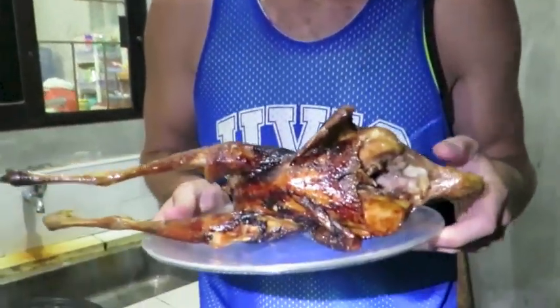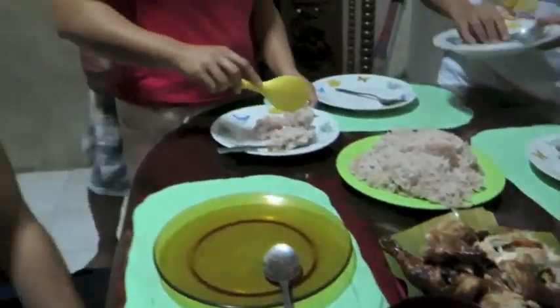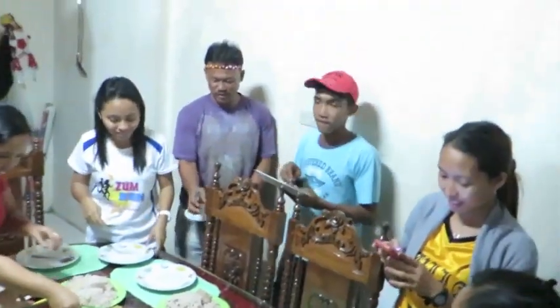The first ever kulas lechon manok Bisaya. Yes. Mag hubog gamay maginam sa tuba. Lechon kulas, lechon manok. Done, ayos.